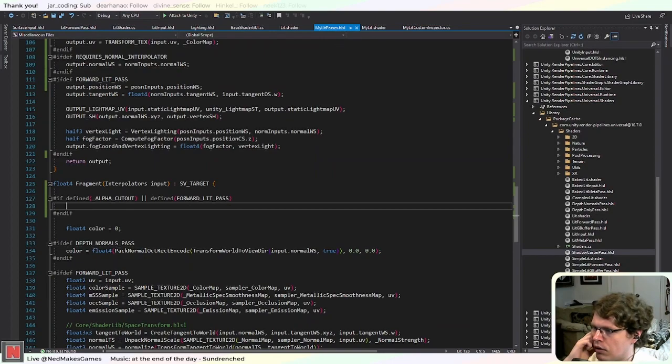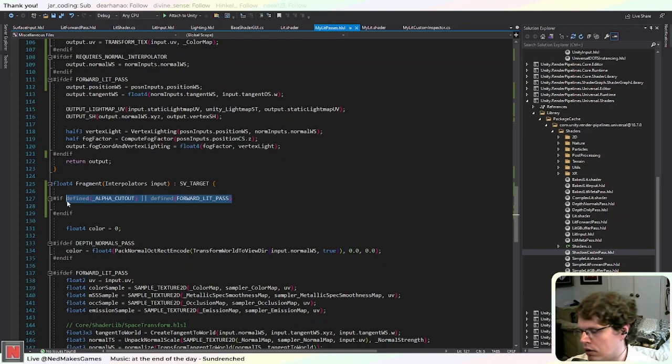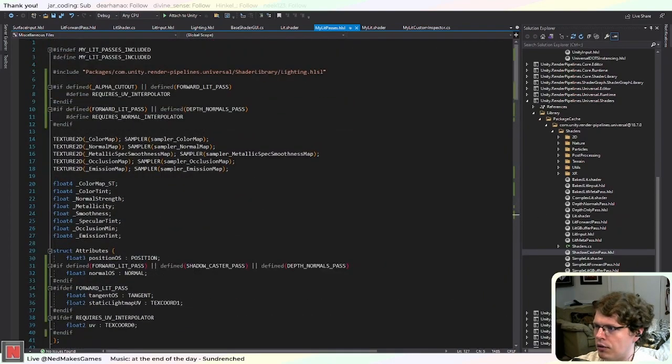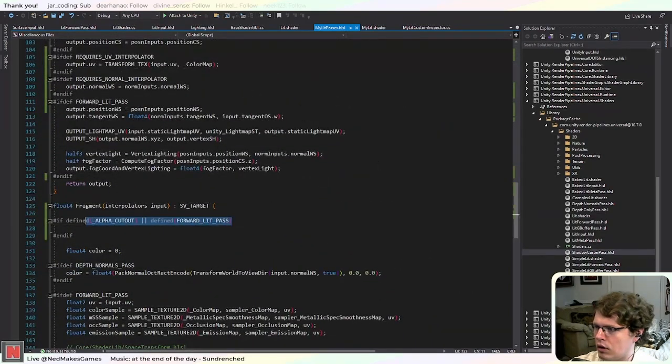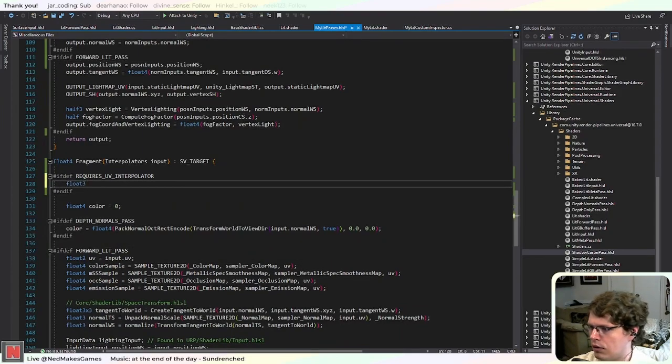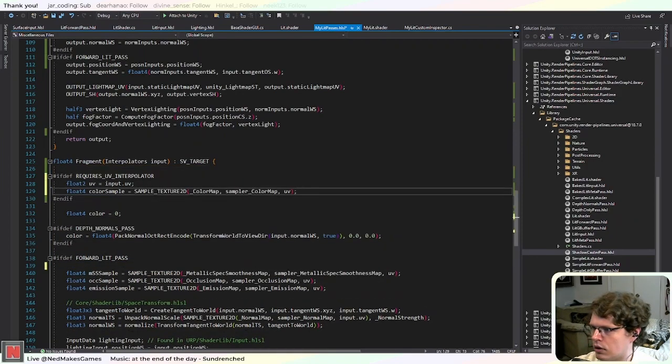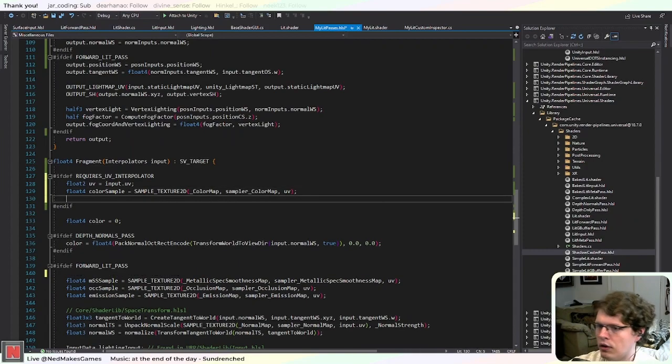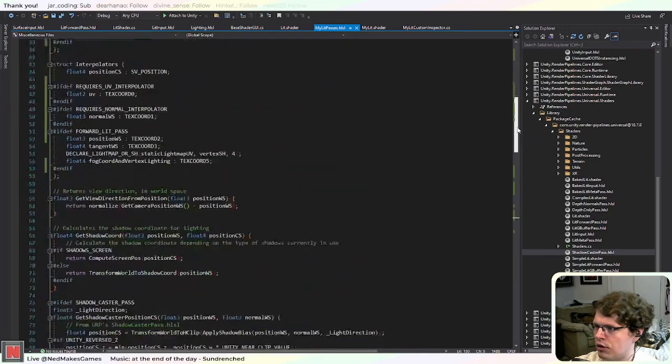Okay, so here, basically if there's a UV, then we need to sample the texture. So float4, I guess we can pass this up. So now we need the alpha threshold.